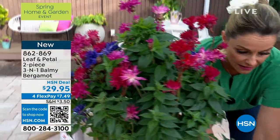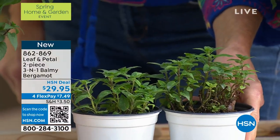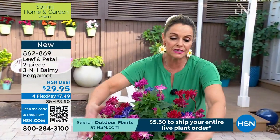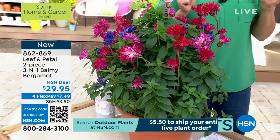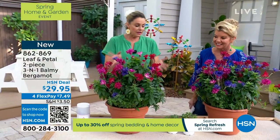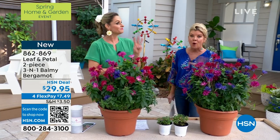If you want to bring in those pollinators, please grab this — it's going to come to you like this and you are getting two of them. This starts this size but it's another plant that will come back year after year, and it is super unique. Leaf and Petal has done the research and the homework, so not only is this the most unique monarda or bee balm, but gardening is competitive — we always want to have something our neighbors won't have. That's what you're going to get with this tri-color. It smells delicious, and it's such an unusual special to get bergamot in all the colors. Normally you're picking either the pink or the purple — they decided to do it all in one, and that's unique to Leaf and Petal.